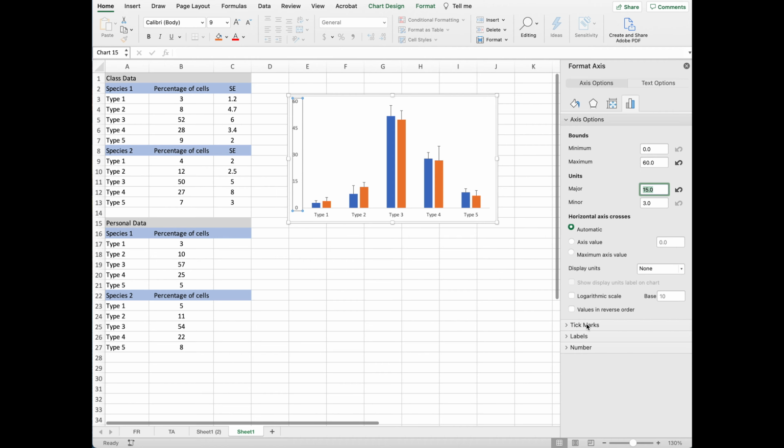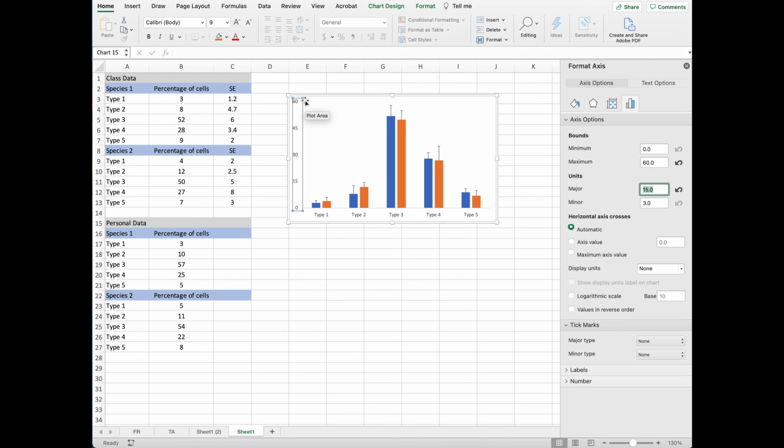And I'm going to add the tick marks. The tick marks are the small horizontal lines that will be on the axis beside each of these values. You have two types of tick marks, the major type and the minor type. Depending on the graph and where you want them to be placed, you have to select the major or the minor type. If you don't know which one, just try both. I know for this type of quantitative axis, I need the major type, and I want them to be located outside of the axis. Not on this graph area, but outside. So I selected outside for major type, and I have my 5 tick marks.